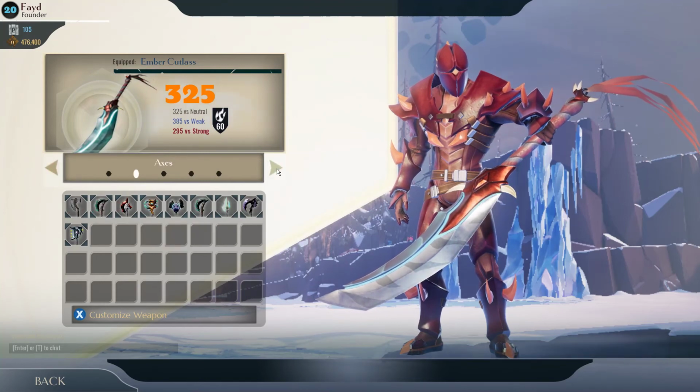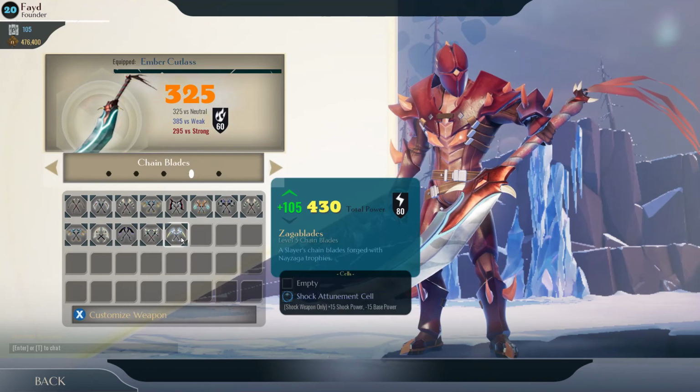Bring a hammer or an axe if you're good with them. If you're not, don't bring them, because your life will be hell here. Chain blades are not good right now. If you really want to bring one, that's fine, but at your own risk.